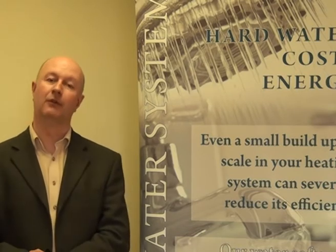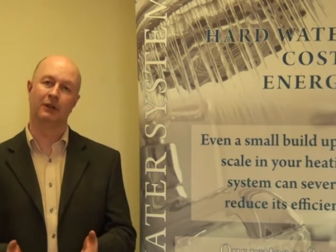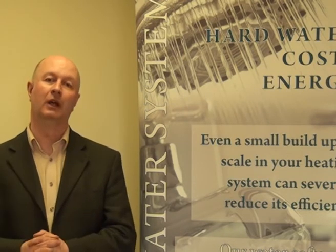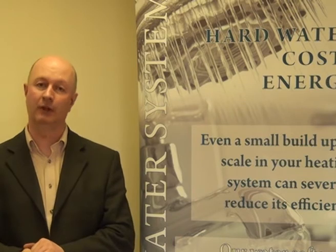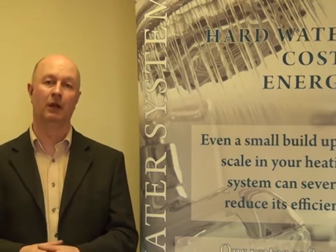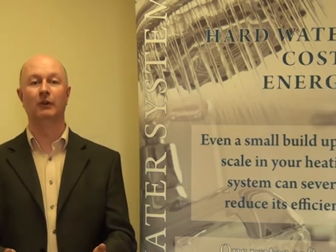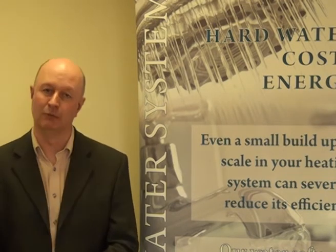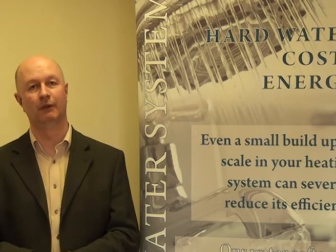If the water prior to going through the water softener is really hard, then it could be that the increase in sodium level during the softening process would increase the sodium level in the softened water to near or even perhaps slightly beyond the maximum level for sodium under the drinking water regulations. That would mean that softened water would be considered not wholesome. It still doesn't mean that you can't drink it — that's a freedom of choice issue — it just means that it shouldn't be the only source of water in the household. At that point, a source of hard water becomes a mandatory requirement under the regulations.